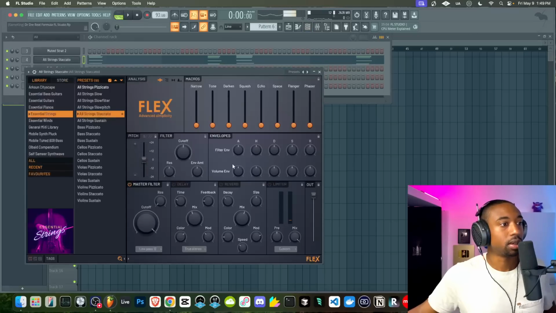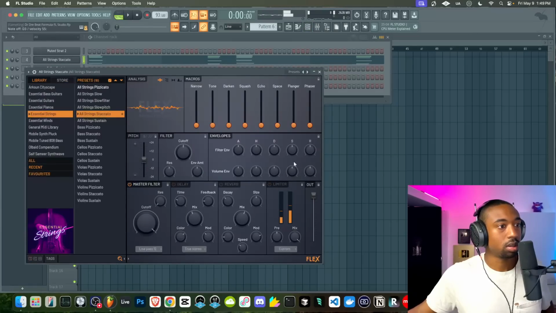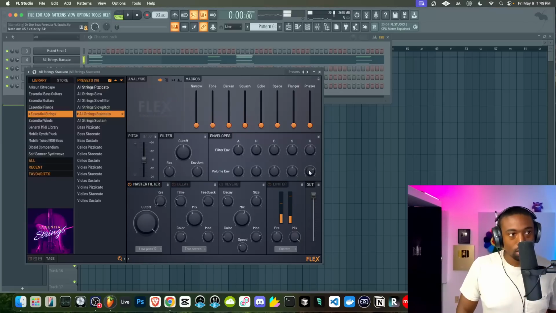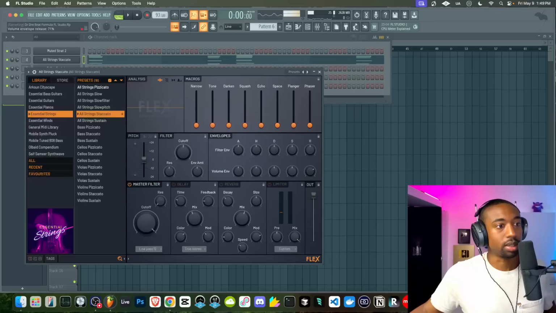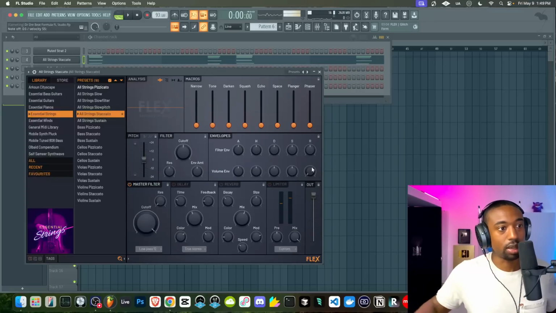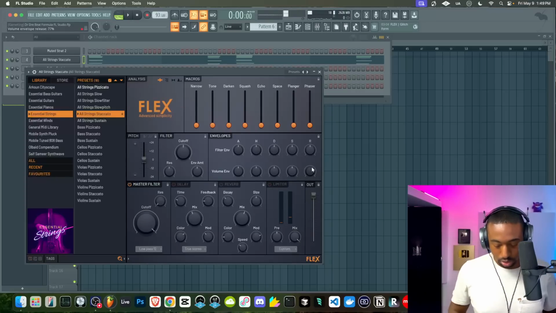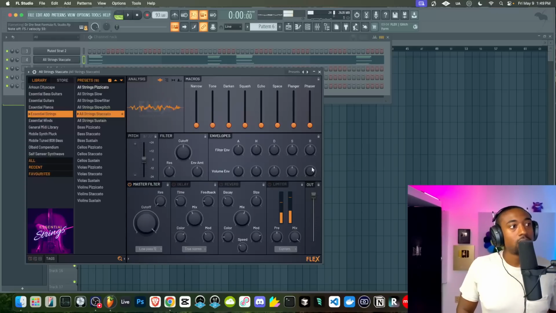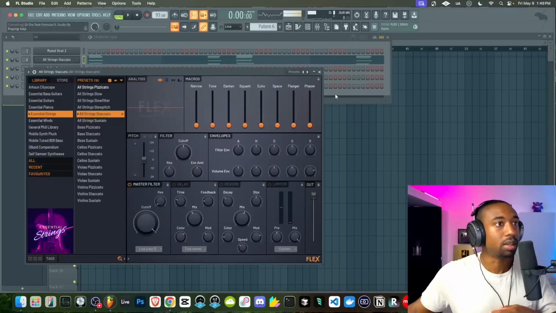Also, for this sound here, we want to make sure we have some release, because right now it's very stiff sounding. So you have to turn up this release under the volume envelope, or else it sounds very stiff, like when you let go of a key, it just stops out of nowhere. Real strings have a little bit of that release tail.